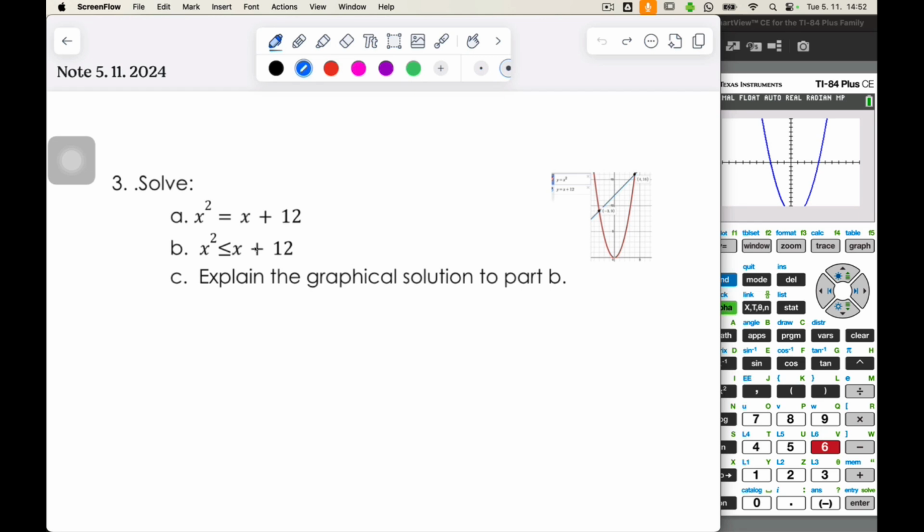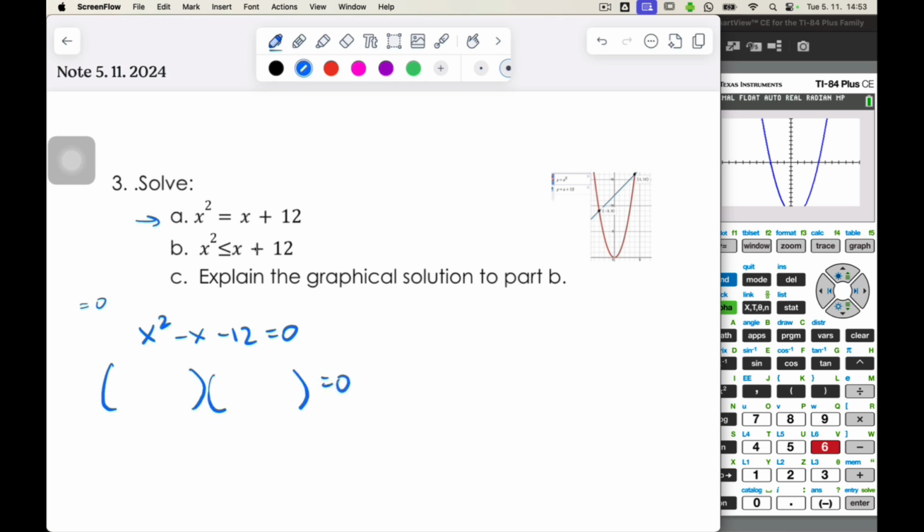Okay, so Mr. Rops here, we're going to solve this equation. We're going to do this all algebraically because this is not a graphical or a GDC problem. So if I look at part A, the key to solving the quadratic equation is I want one side to equal 0. So I'm going to get x squared minus x minus 12 equal to 0. And then I'm going to want to factor.